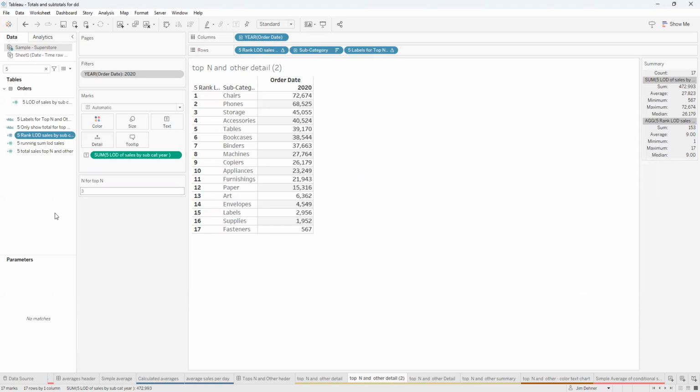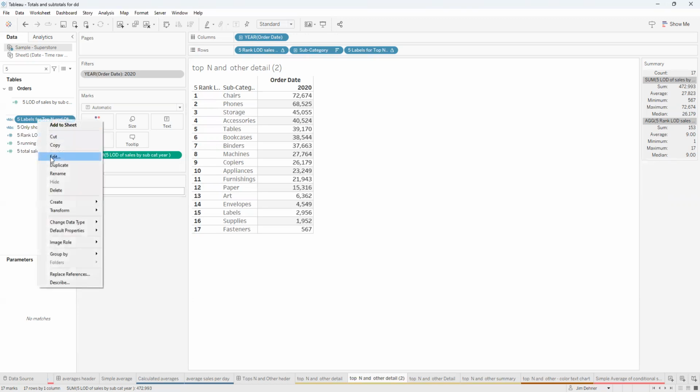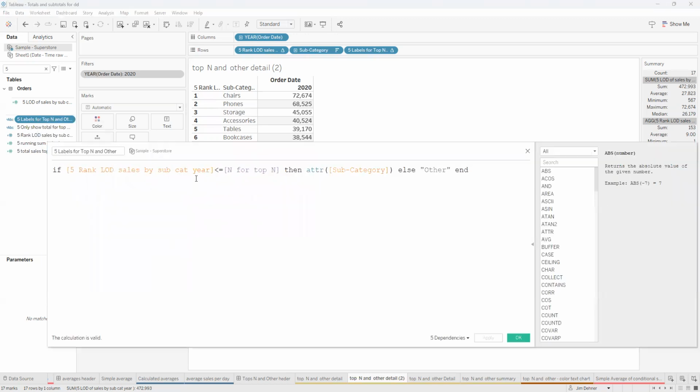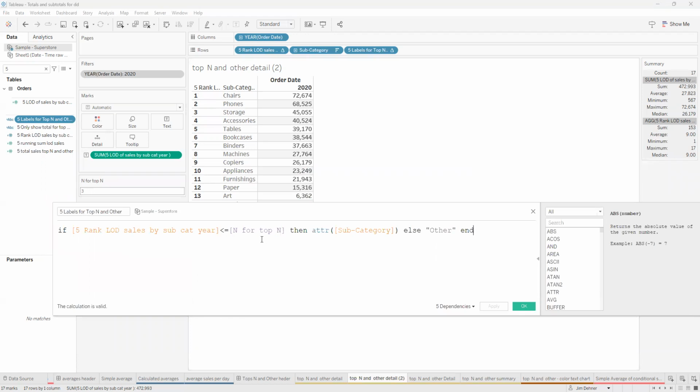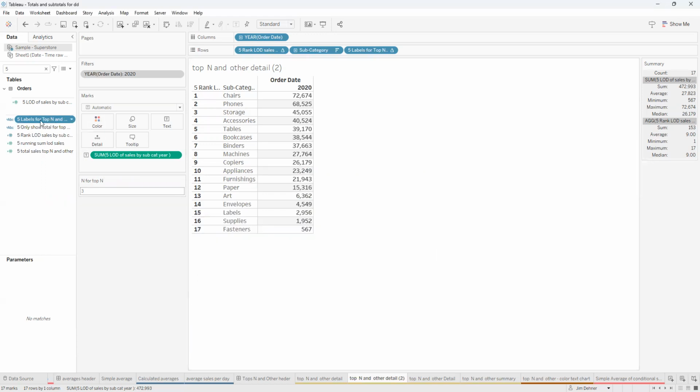Now, what we want to do is we want these 3 categories, the top 3, to be their individual subcategories, and everything else we want to call Other. So we're going to do that with a pretty straightforward, simple calculation that just takes a look and says, well, if the rank is less than or equal to the value of the parameter, then call it by its subcategory name, or else call it Other.